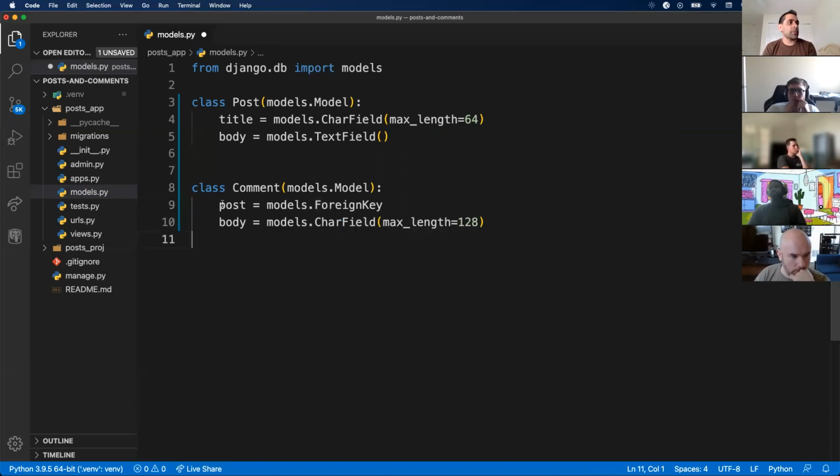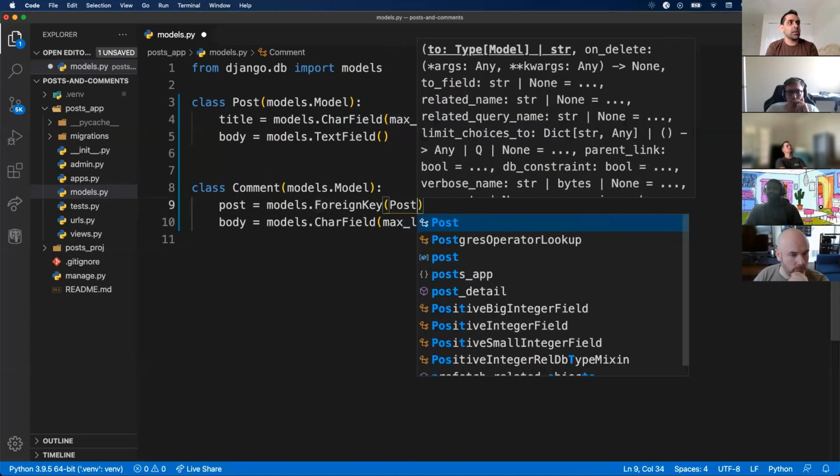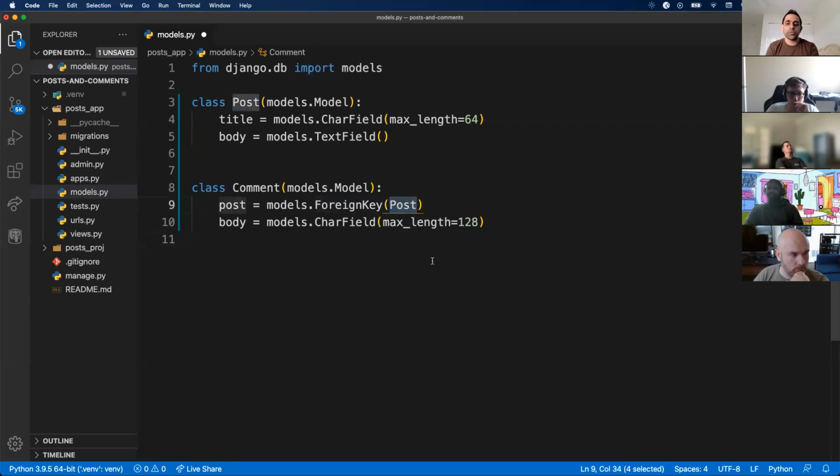Thank you, Sean. Yeah, in this case, we have a post field on our comment model, which means each comment has a maximum of one post. But our posts are not really limited as to how many comments can point to them. So we could have a dozen different comments pointing to the same post. That's not going to be limited because there's no restriction or constraint on our post model. But in this case, we're adding a constraint to our comment model, and this is going to be a foreign key that points to a post object. All right, so we created a foreign key.